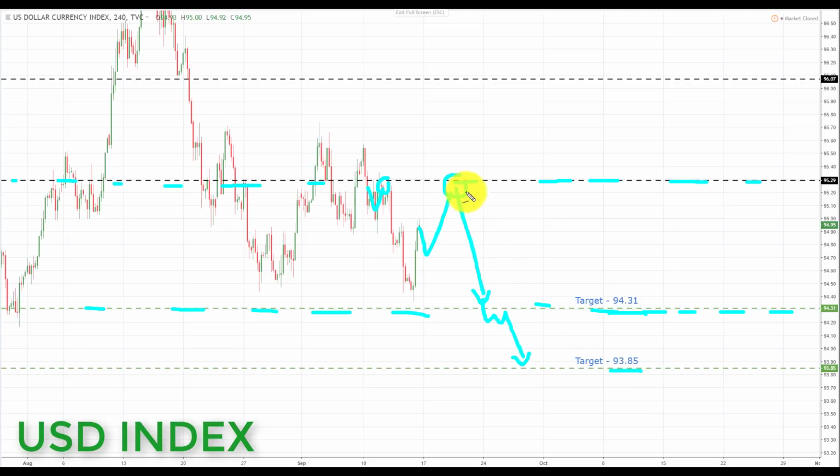Now, although we're looking for this potential price action next week, the reason we are neutral on the dollar and not bearish is because there is the risk that we finish taking out this from last week. This was the next key area of support, and then we bounce back up like this and we just start to range. So what this means is, although there is not a clear direction on the dollar this week, that helps us because it means we are looking to trade the currency pairs on their own merit without a strong bias in the dollar one way or the other.